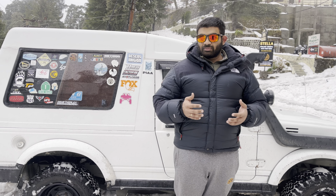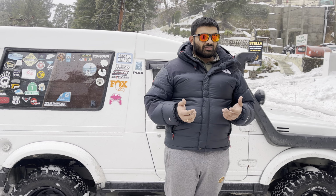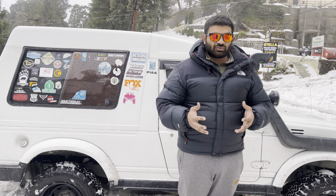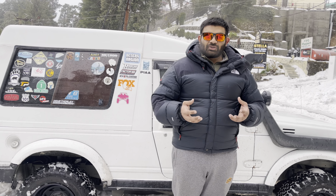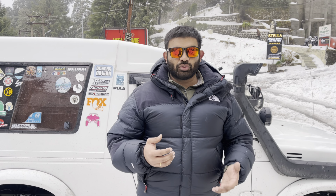It is, as they say, not to be taken for granted, and we've already started looking for options and sourcing stuff for modifications. We've got like 8 to 9 Jimnys in the group itself. So what suspension, what tires, what wheels, that is already on, and it is something to really look out for. I believe this one point of what is setting it apart, the front solid axle, is something that has to be considered for people who know their SUVs, who know their 4x4s.